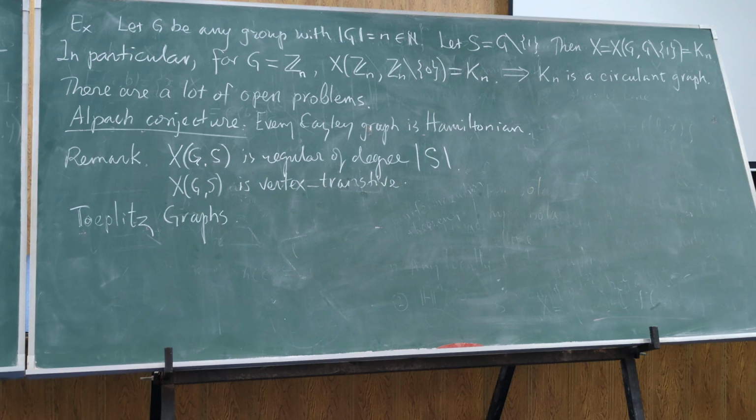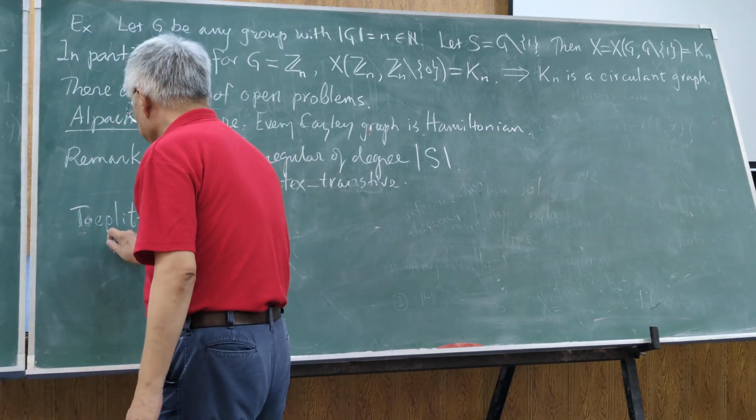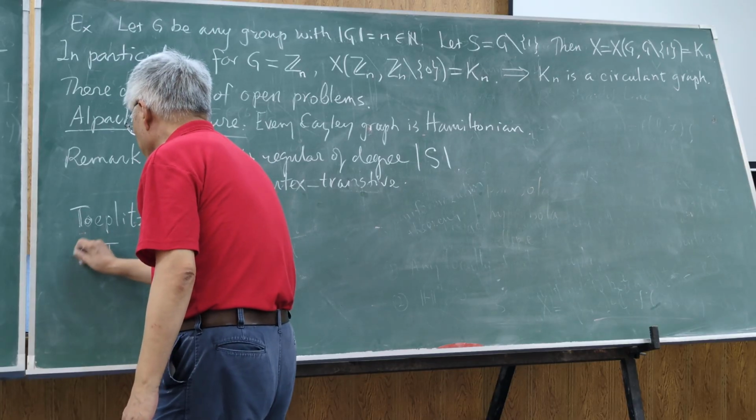It is a map from a finite dimensional vector space to another finite dimensional vector space of the same dimension. In the diagonal, they have the same entries. Yes, so the entries parallel to the main diagonal are all equal. If you start with 1, it's all 1. If you start with half, it's all half. Parallel to the main diagonal. So this was the original definition of a Toeplitz matrix.